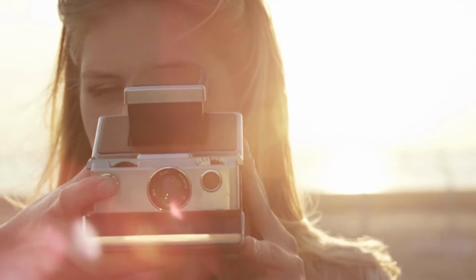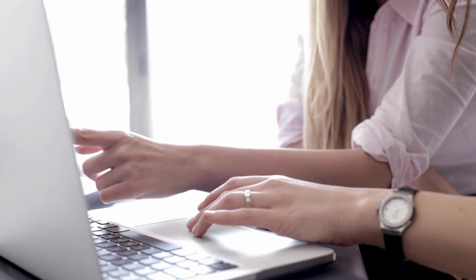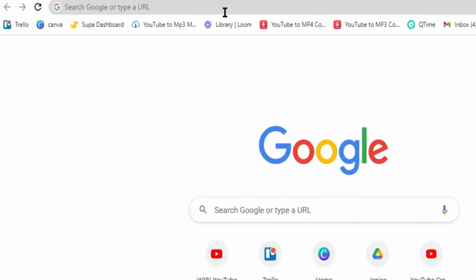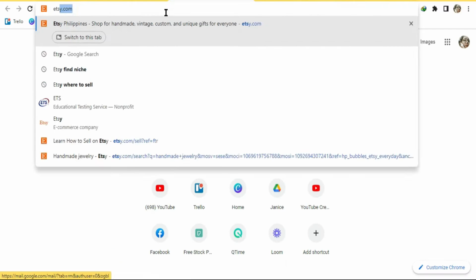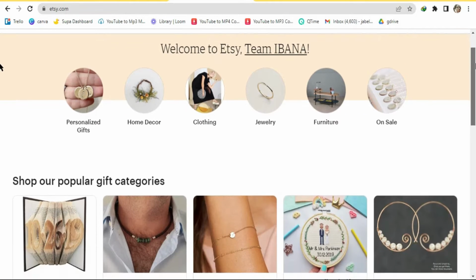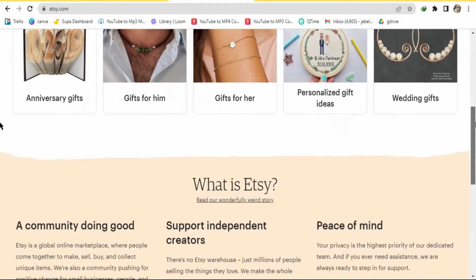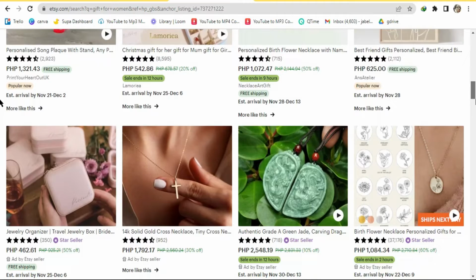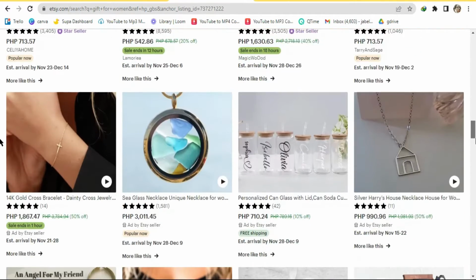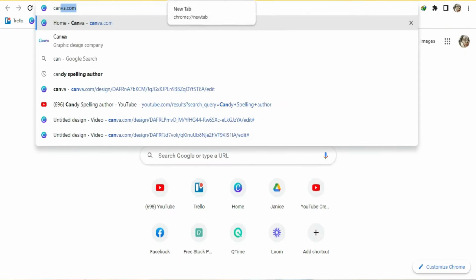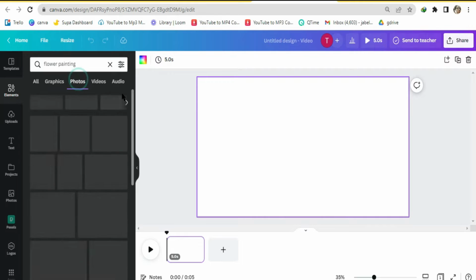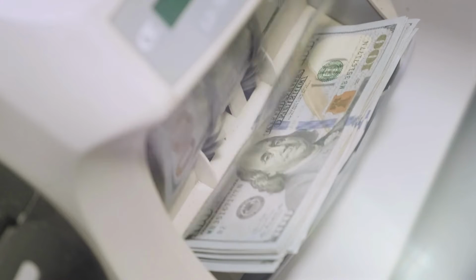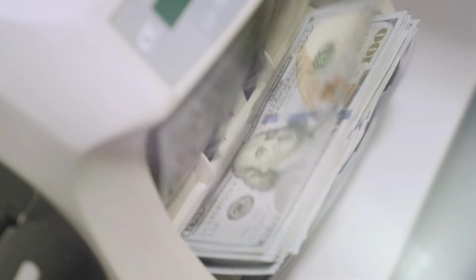Step number 3 is to sell this image. Don't worry, it is easy and straightforward. All you have to do is go to Etsy.com and go through things and find products that people are selling that are related to your images. Find your niche where you can sell your pictures on Etsy.com. As I got a flower painting, I will search in the canvas niche, and you can see how popular this niche is. People are making thousands of dollars in it.